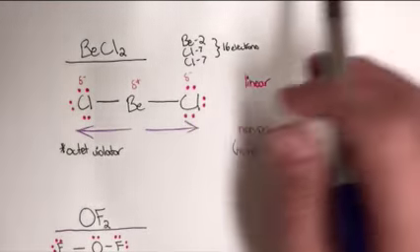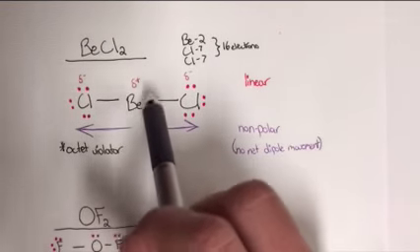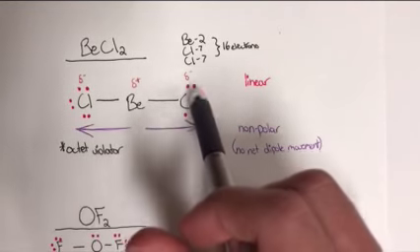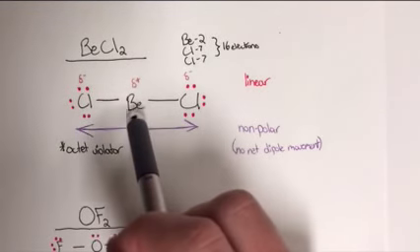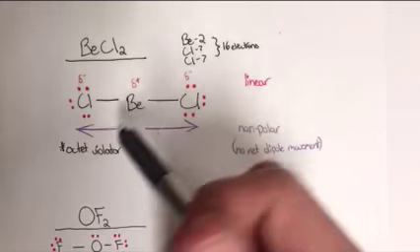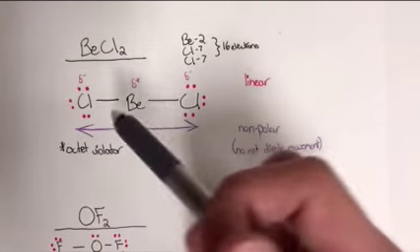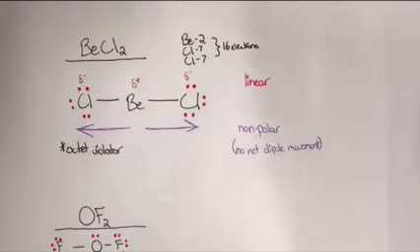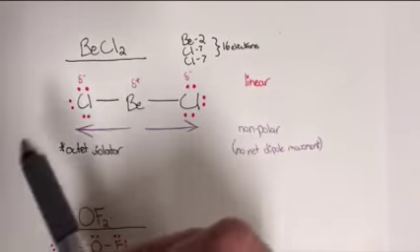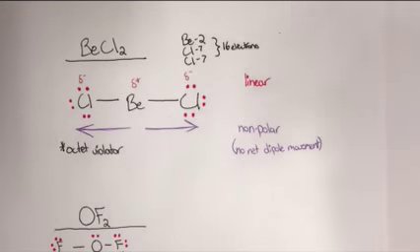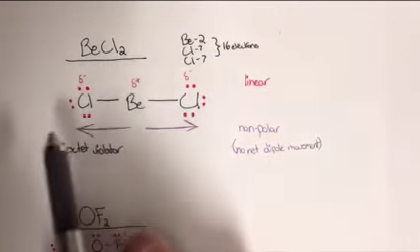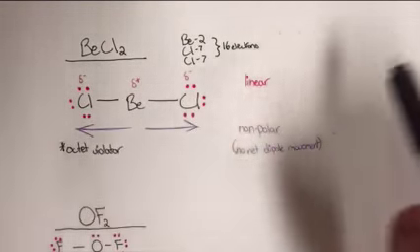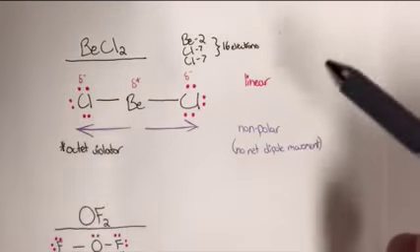It's the octet rule. And the Be is actually a violator of the octet rule. So you just give these 8 and 8, and then you're left with that. You give the beryllium 2 bonds, and it's fine with that. You go ahead and do the formal charges for these, and you get 0 all around. So it ends up being perfect. That's the best form it possibly could be in. So that's why it's allowed to violate that rule. It's one of the few atoms that actually violates it.